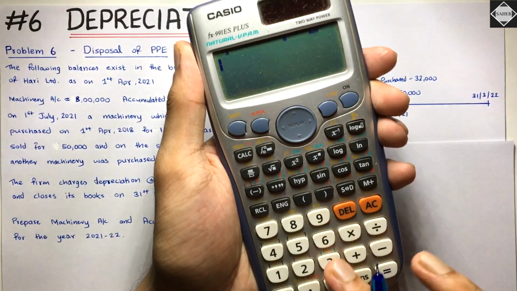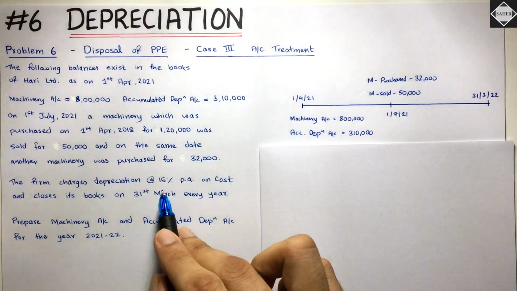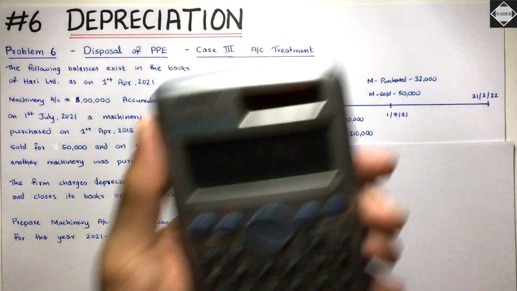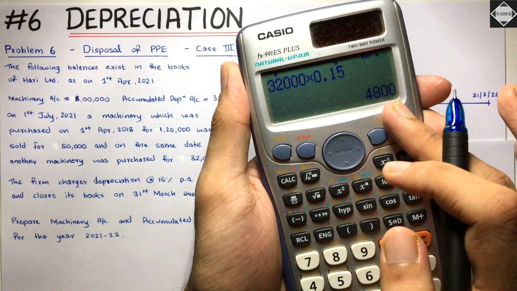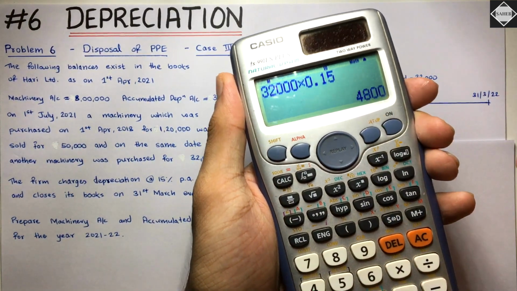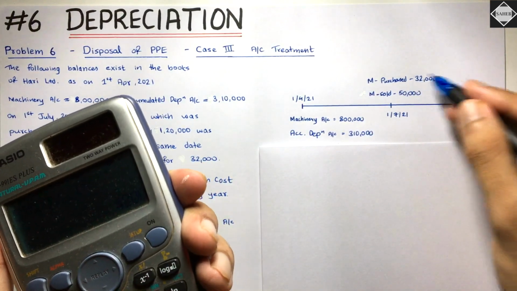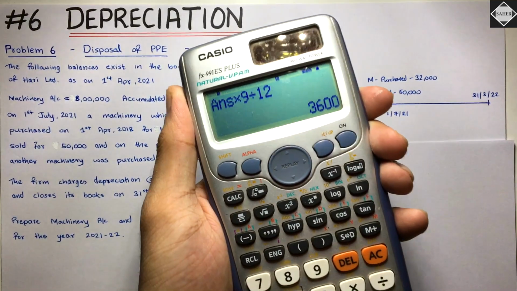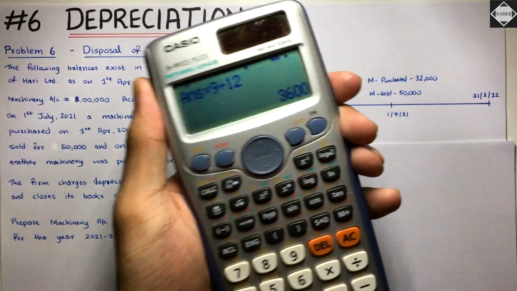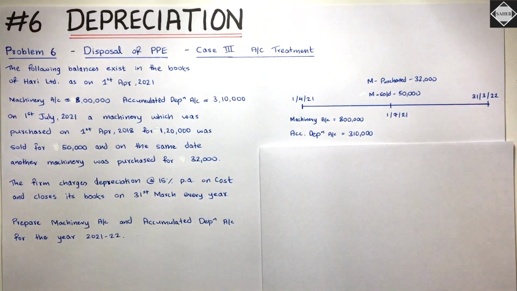So let's just calculate this directly. 32,000 into how many percent? The percentage is 15%, right? And straight line, so directly on the cost we apply. So into 0.15, that's equal to 4,800. But can we take this directly? Of course not. We have to proportionate. 9 months, only 9 months. We had this asset only for 9 months, this new machine. So into 9 divided by 12, that's equal to 3,600. So 3,600 is the depreciation on this second machine which we have purchased. Is that clear? So that simple thing we have easily tackled, right?